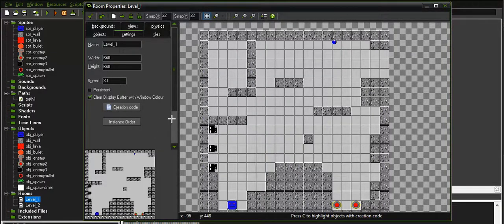Where this is really important is that by default I like to make the room small when we're starting off. We can see here the width is 640 and the height is 640. But let's say we wanted a large level, like 3,000 pixels wide and 3,000 pixels high.